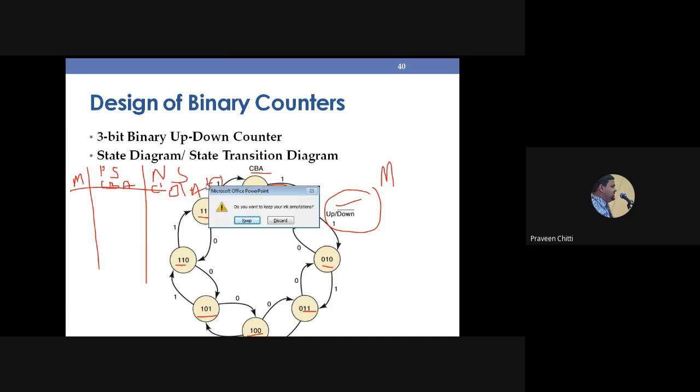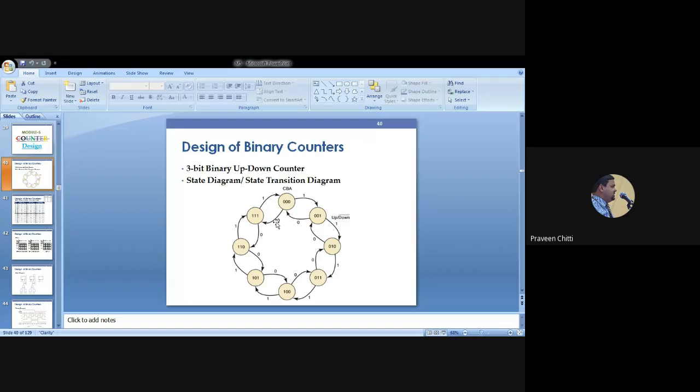Can you do it? Yes. Will you be able to write the truth table? Actual truth table, when you are designing the counter, I have told you, first you have to write the present state, then you have to write the next state, then from the present state and next state you have to derive the flip-flop inputs using the excitation table, right? And then those flip-flop inputs, you have to get the Boolean equation using the K-map. That is the normal process that you will be using in designing the counter.